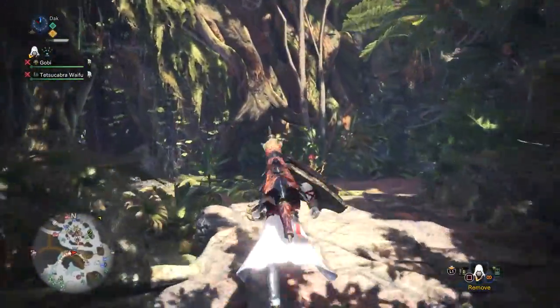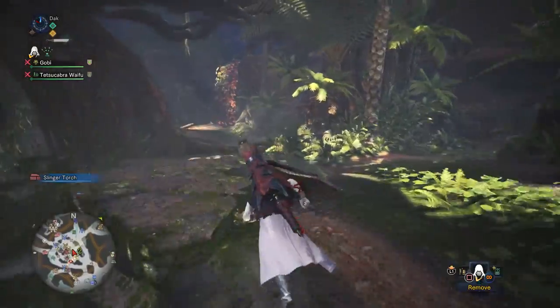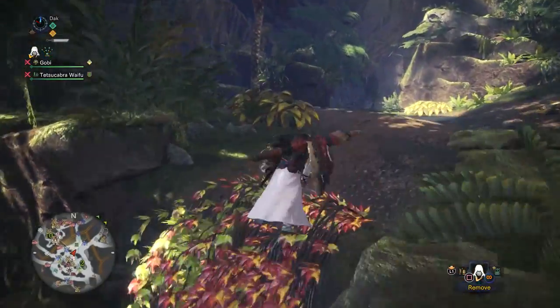Now, early on, I'm going to give you guys the weaknesses of this monster because it's a very important thing, and you should totally know this before you even fight the monster, even before I fight the monster in the video. His main weakness is fire, followed by dragon and then thunder. To do the absolute most damage to him, you're going to want to hit him in the head.